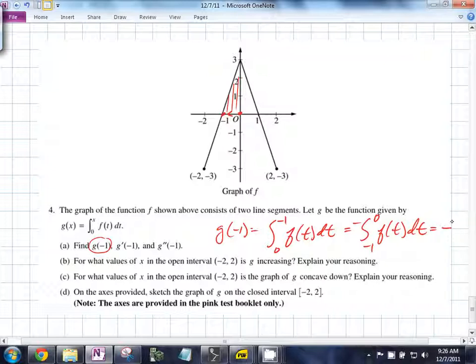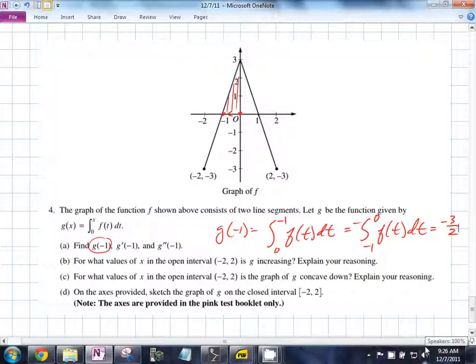Look what I just wrote up there, everybody. The integral from 0 to negative 1 is the same as the opposite of it, negative 3 over 2. Correct, Corey. What is the area of that triangle? 3 over 2. Wait, does that mean if we go below the axis, it would be positive? If we're going backwards, yes. The answer for the integral, if you're going backwards and it was below the x-axis, would be positive.